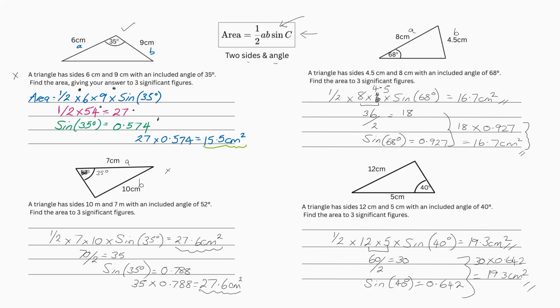And that's it. That's how you work out the area when it's just a random triangle. Just a random triangle as long as it's got two sides and it's got a given angle. If you've got two sides and an angle, you use that formula.